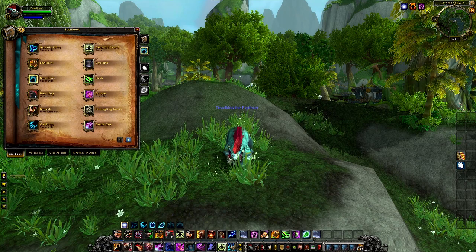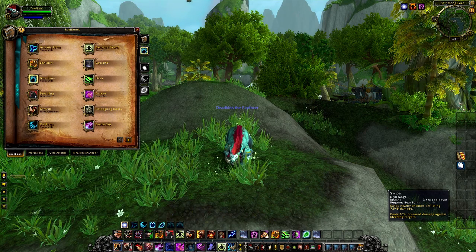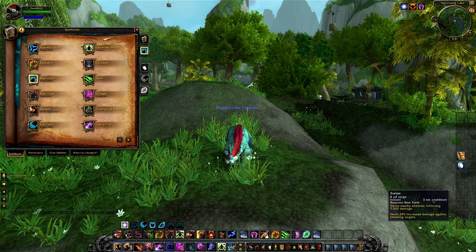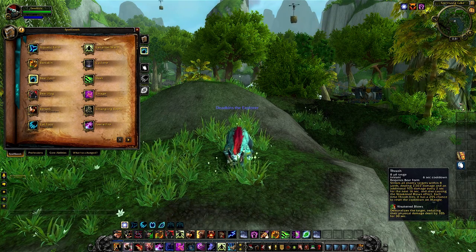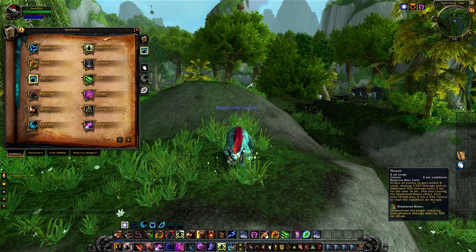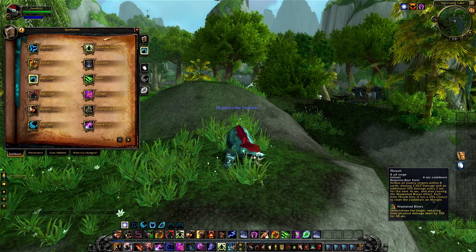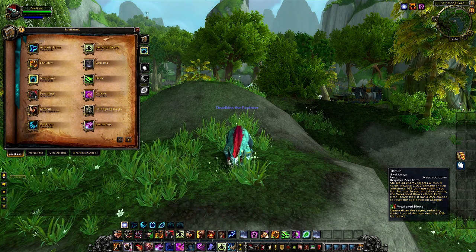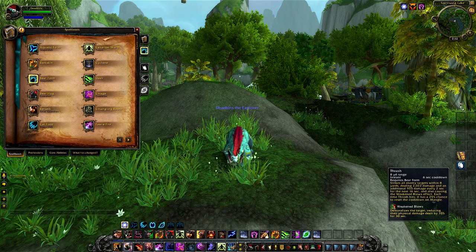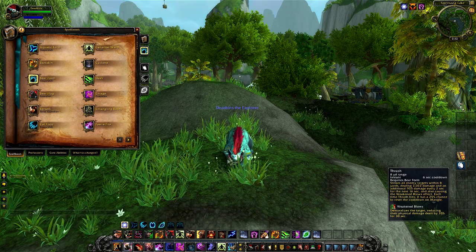Okay, so moving on to your actual abilities. We have Swipe, which swipes nearby enemies, inflicting X amount of damage. Deals 20% increased damage against bleeding targets. You have Thrash, which strikes all enemy targets within 8 yards, dealing about 2,000 damage, and an additional 1,000 every 2 seconds. So it puts a bleed on the target, and also causes weakening blows. Each time Thrash hits, it has a 25% chance to reset the cooldown of your Mangle. And of course, weakening blows decreases damage that they cause to you by 10%.